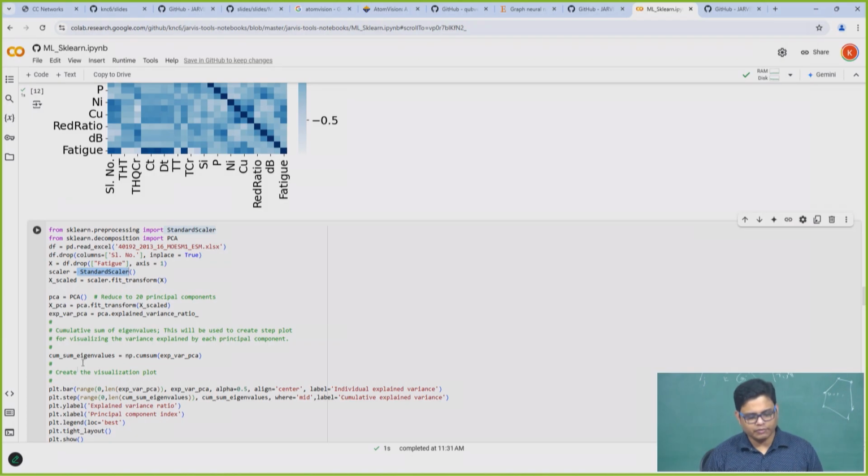Just give your data, and it will do zero mean and unit variance. It will calculate the mean and standard deviation for all the rows, and remove the mean from the data, and that is for numerical stability and so on.